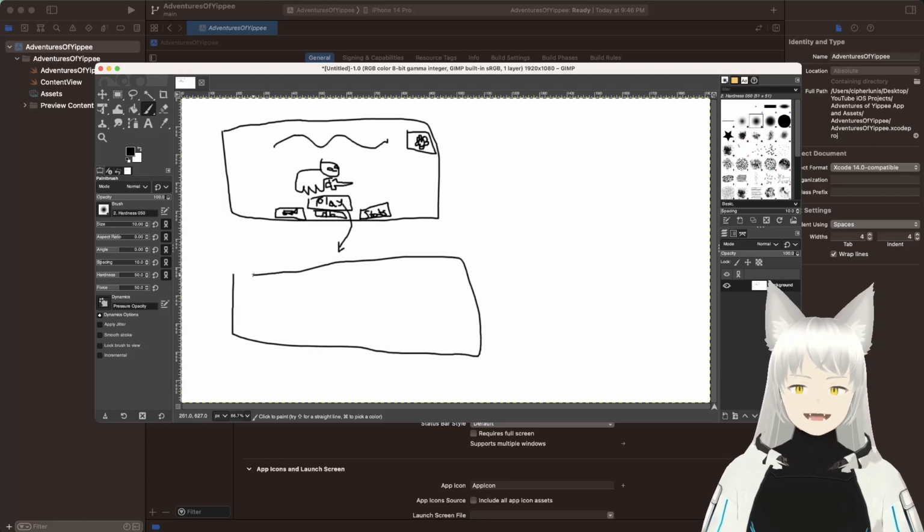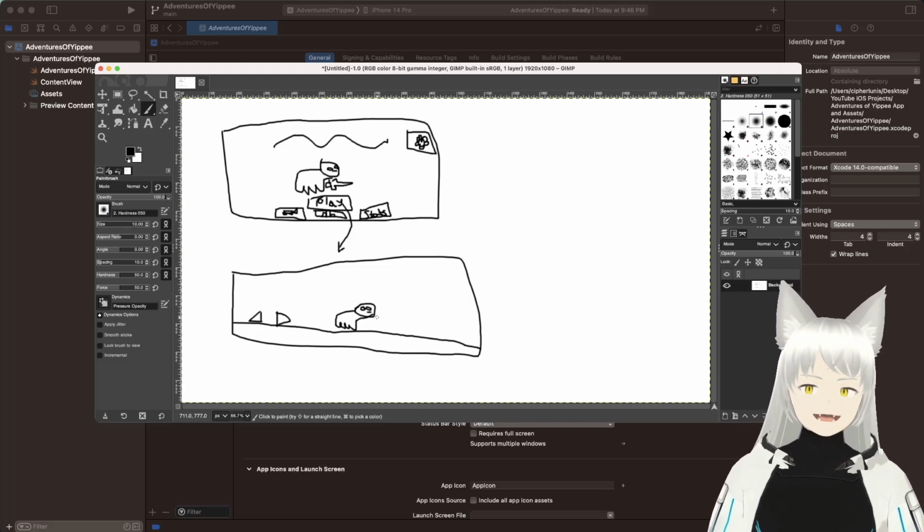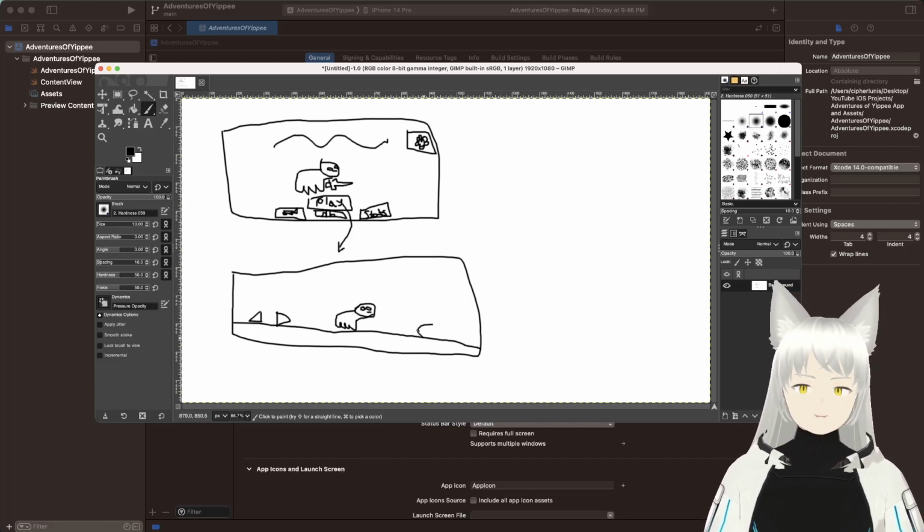So here's what I'm planning. There'll be a ground, and there'll probably be some buttons here for moving left and right. And here's the Yippee. Also, I'm planning on having two buttons here.